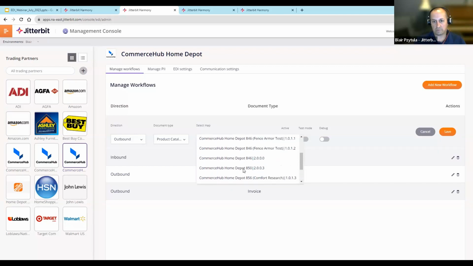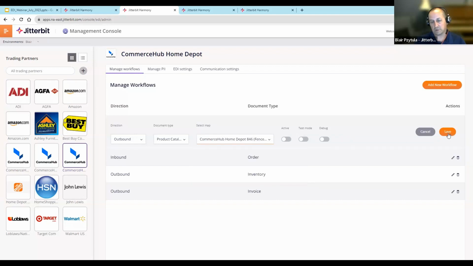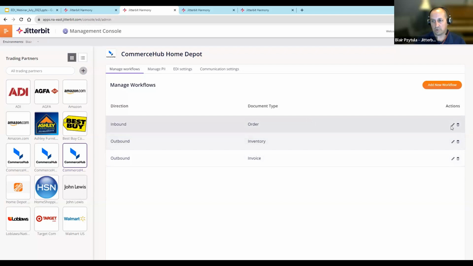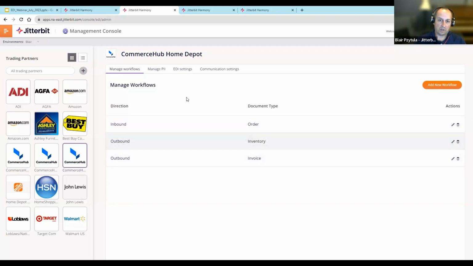if there is one available here, which you'd be able to go in and select it and then save that particular document. You'd be able to activate it and put it into test mode or debug mode and be able to do testing without sending that data to a trading partner. So these are things that we put in provisions to make sure that we can't actually send a document to a trading partner. You can also go through and edit or review that particular workflow to make sure it's set up properly. But for the most part, once you set up a workflow for that trading partner, you wouldn't have to worry about it going forward. But you can see it's very graphical, very user-friendly.